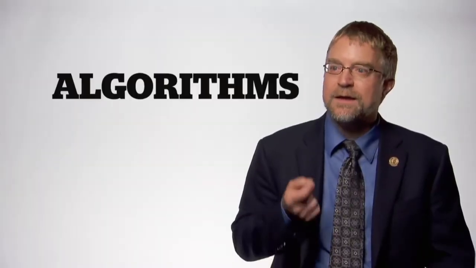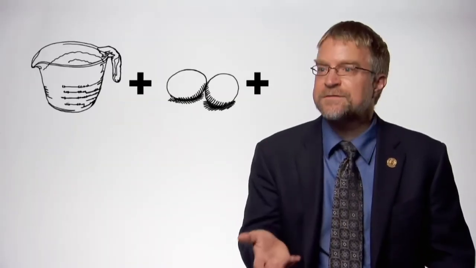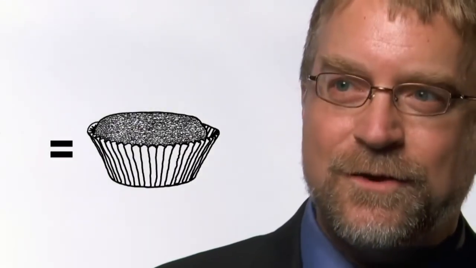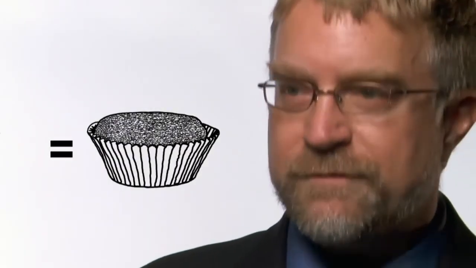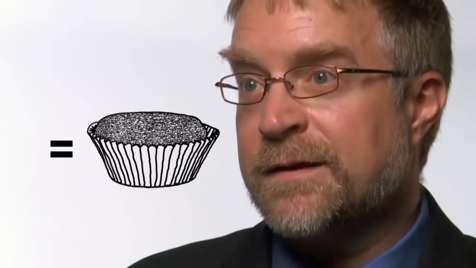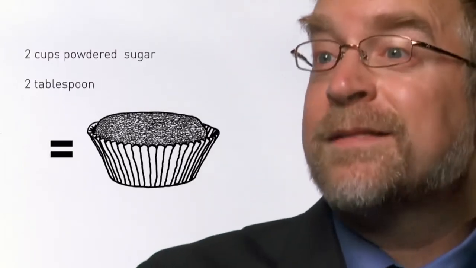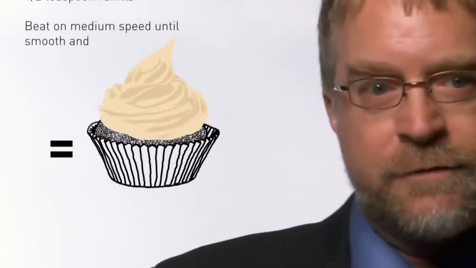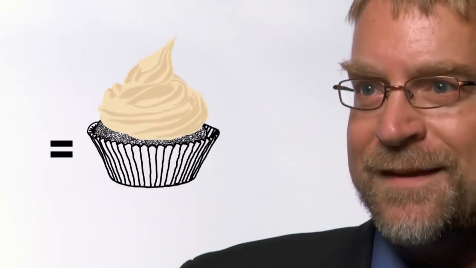What's an algorithm? An algorithm is simply a sequence of steps that, when you perform them, accomplishes a task. Just like within one recipe, you can say, okay, it's time to make the icing, turn to page 223 and go make the icing that's described there, then apply it to your cupcakes. What you've done is you've gone and run the icing algorithm and then incorporated that into your cupcake algorithm.